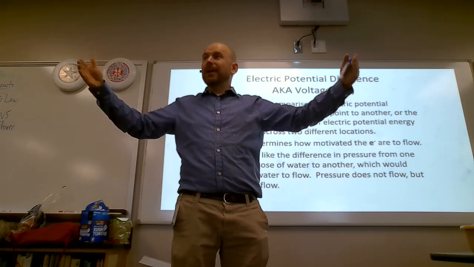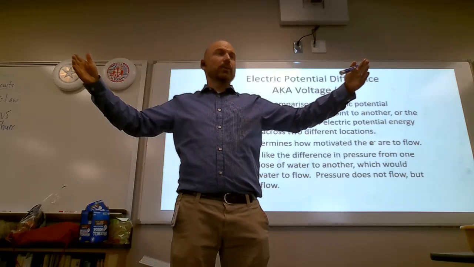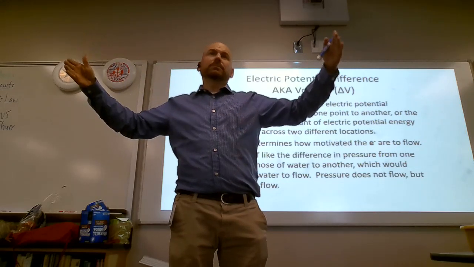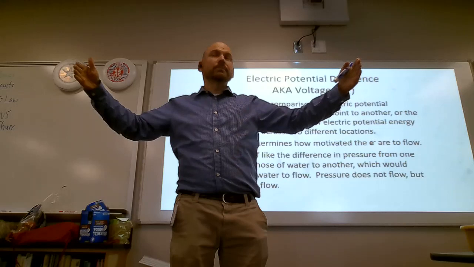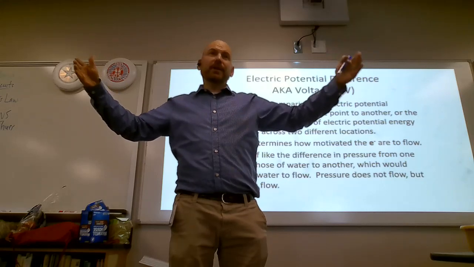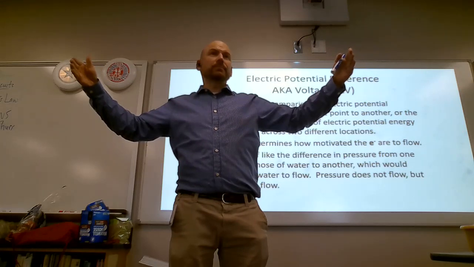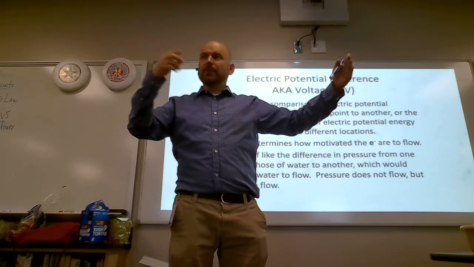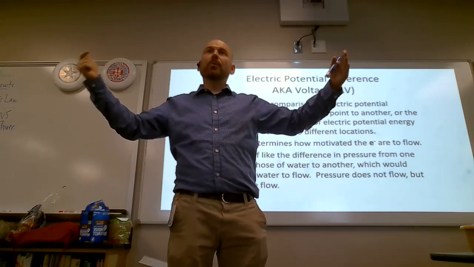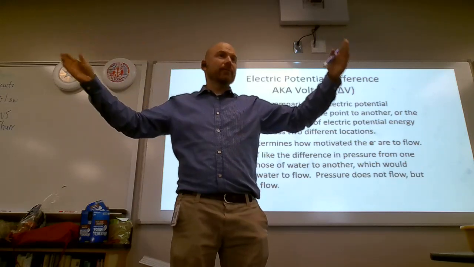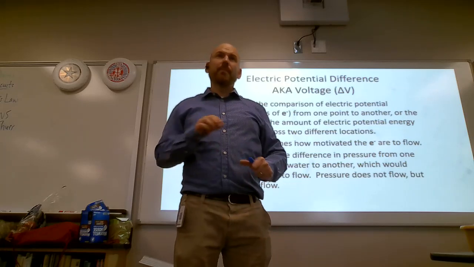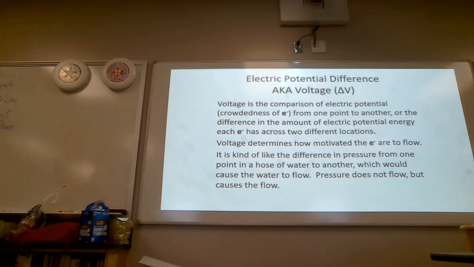But if there was 100 over here and 70 over here, which way would the water flow? Because there's a pressure difference of 30 from this point across to this point. Now, if I made it 100 psi and 50 psi, which way would the water flow? Still this way, but it'd be more motivated, there'd be more water flowing because the pressure difference is greater. You okay with that? Okay. So that is voltage.